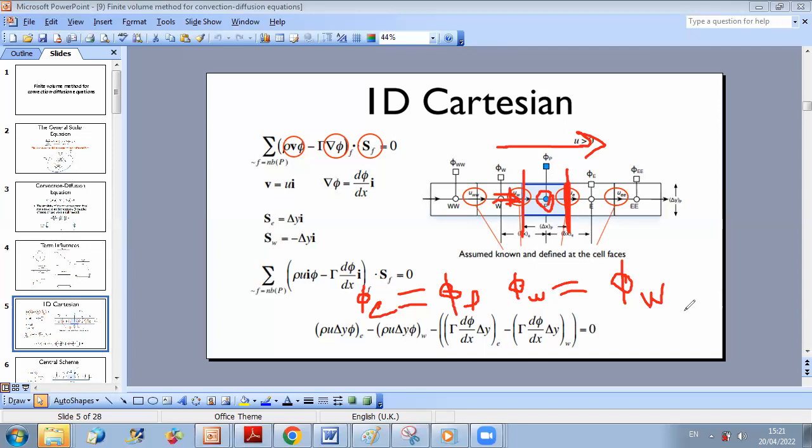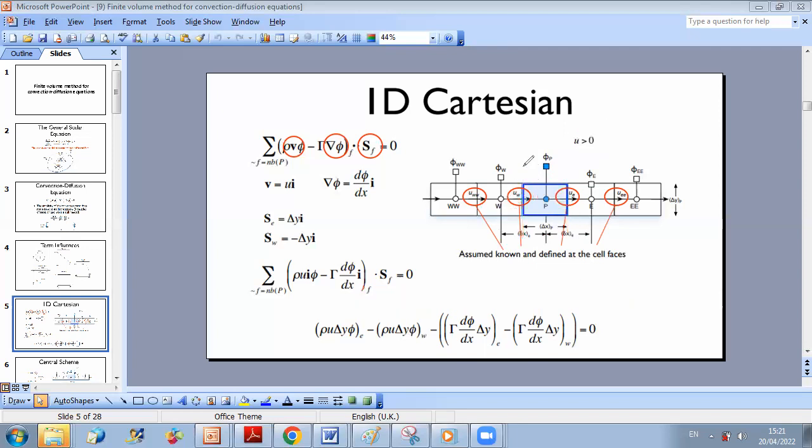However, if I take phi east plus phi west, let's say to compute phi here, the value here, if I say let me take phi west plus phi p over 2, then I'm considering in convection that the value of phi here is affected equally by variables at these 2 points. If we do a small analysis, the upwind scheme is more logical in convection, because in convection the direction of the flow is very important. And if I only have convection, surely this face will be affected by phi w and not by phi p.